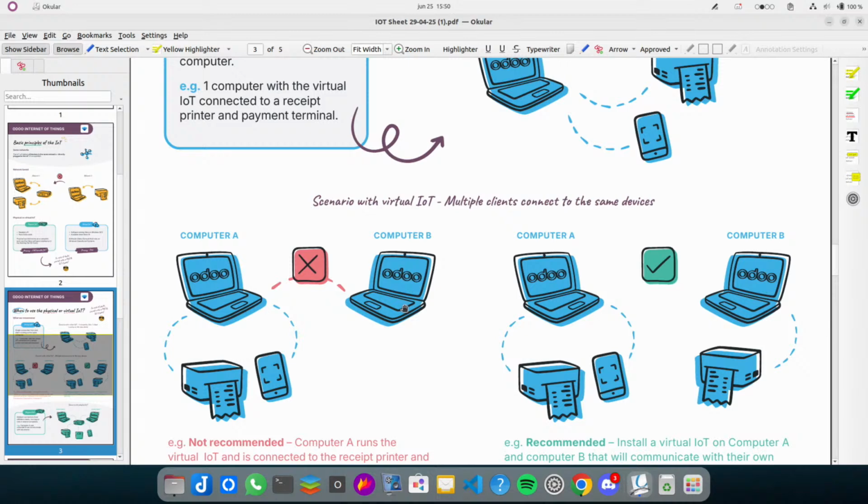Now, what we do not recommend is to have a second computer communicating with the printers and the payment terminals. What you would need to do in that case is have double the printers, for instance, so a second computer with the virtual IoT connected on it and a connected printer. That's the ideal setup that we recommend. So if you're in that case, either you do what we show here, or you take the physical IoT and then it should work out of the box without an issue.